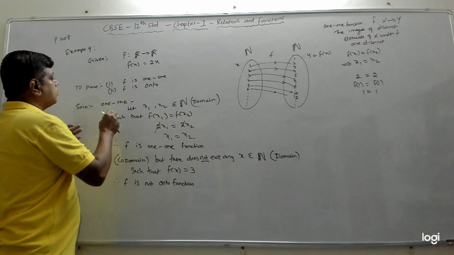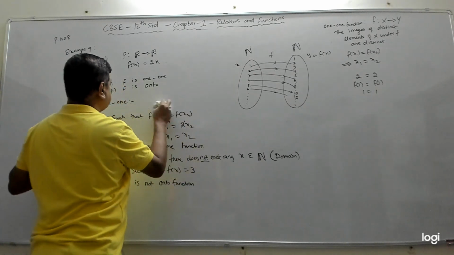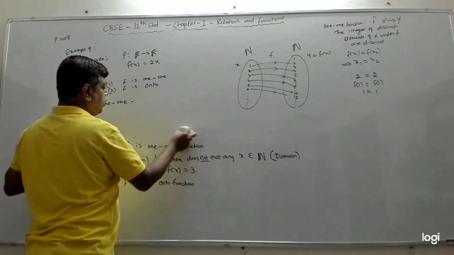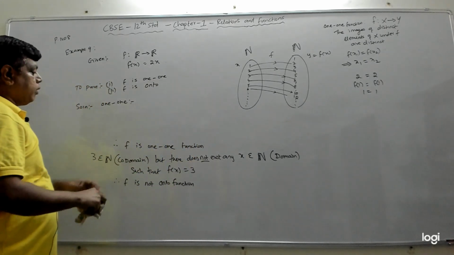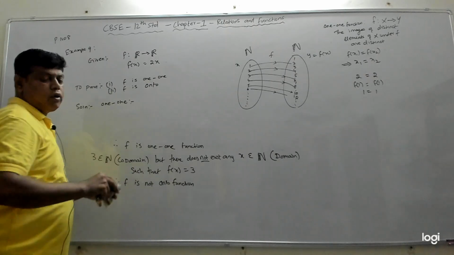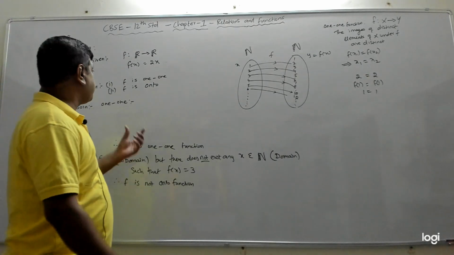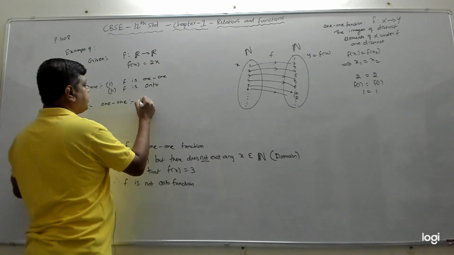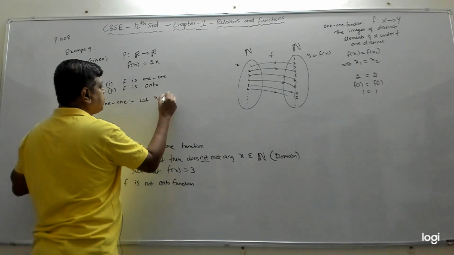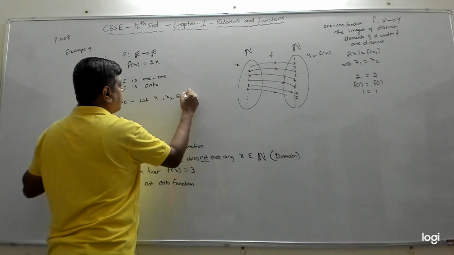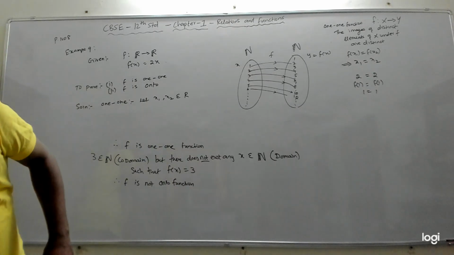Right? Now, in this case, we have to show that it will become 1 to 1, and here also it will become onto. Now, 1 to 1 is what? The same proof. Though I erased it, we should take two elements. So let x1, x2 belong to R. Now here the same thing.